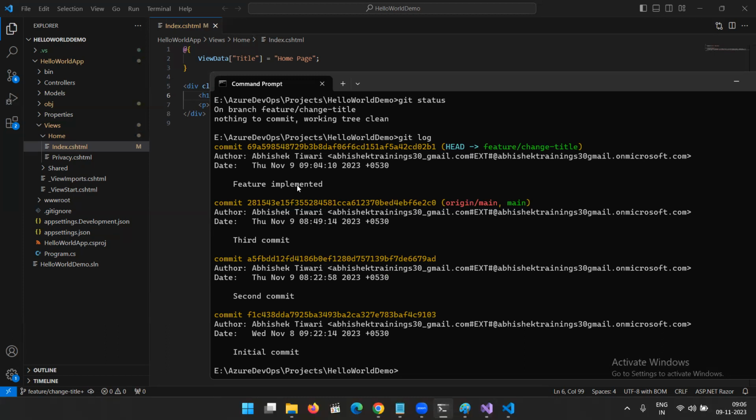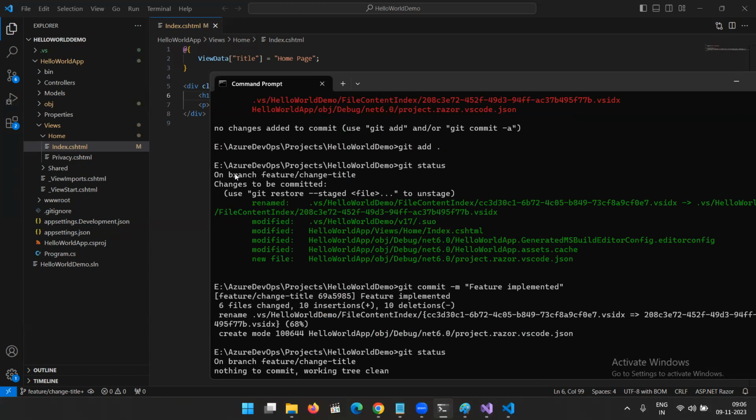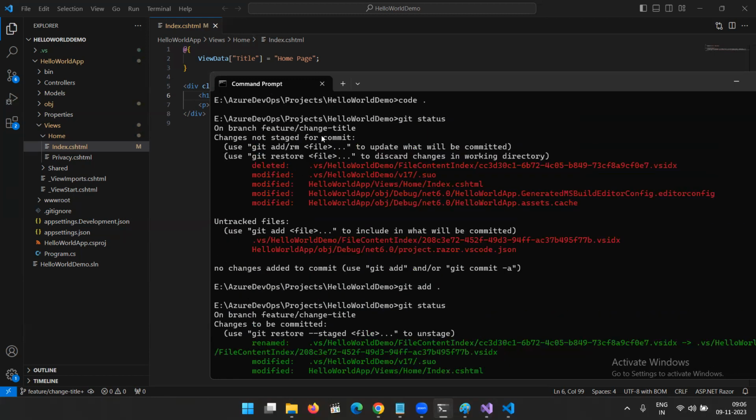Yes, head is on the local feature change title branch, because when we were committing, we were already working on the feature branch only. Everywhere it will show you feature: on branch feature, here also on branch feature.